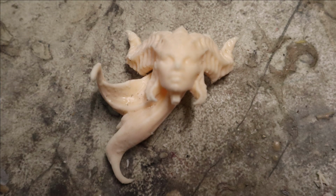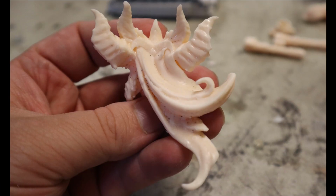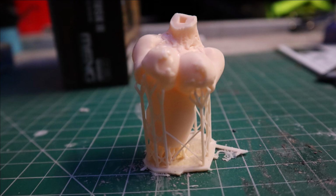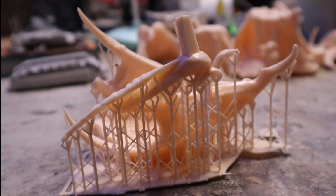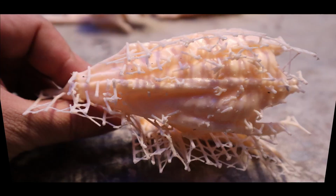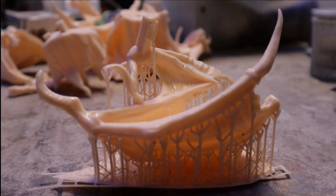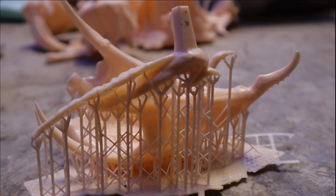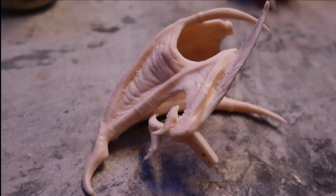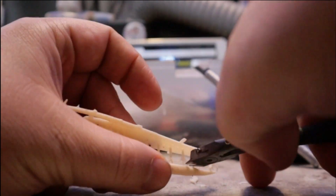Otherwise all the parts came out quite nice and cleaned up easy enough. I don't have too many complaints about how I chose to orientate it and clean up. The finished product does speak for itself, though due to the large number of parts and how much space they do span, this was an on and off tedious process. Weirdly enough, I don't hate it, especially now using the boiled water method.